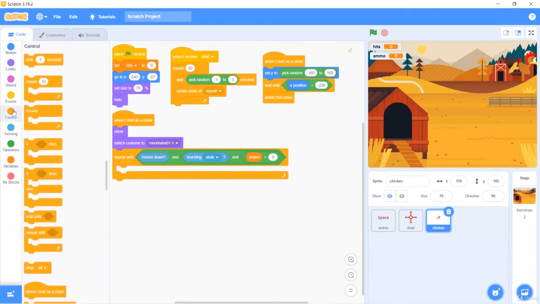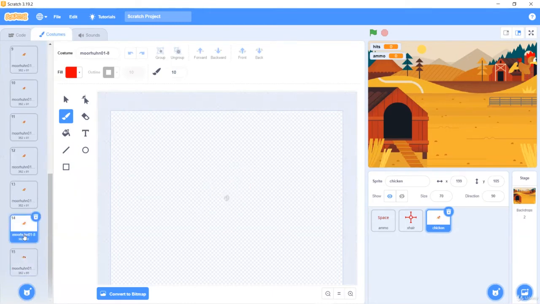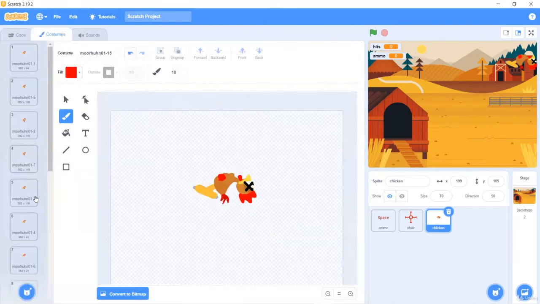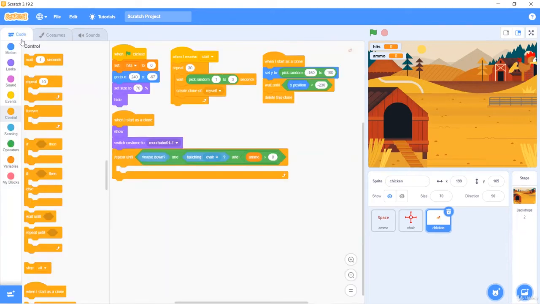So as you have noticed, we have 15 costumes of a chicken and the last one is actually dead. So how do we use the costumes for flying separately from the dead one? For this, we actually have a very interesting algorithm. Just have a look.